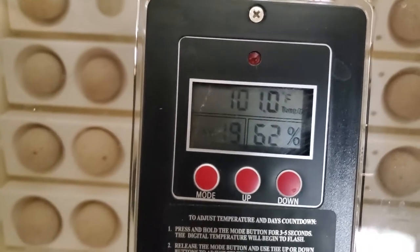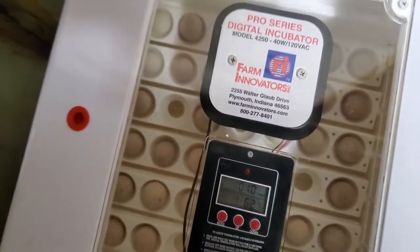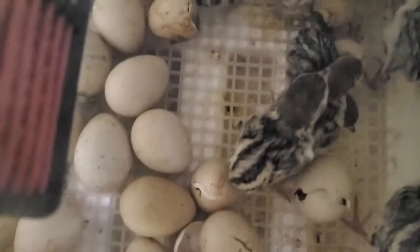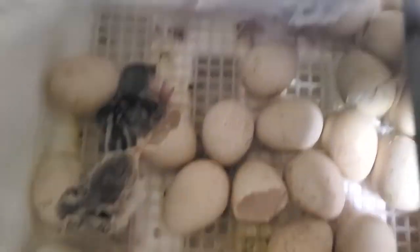Here's the second incubator — this one reads 101 but was actually running just a little below 100. That's why it's super important to have a second thermometer to double-check temperatures, because temperatures are very important when you're hatching. Here is day 23 — a bunch of them have just hatched. They're pretty weak and still locked down. I'm not going to open up until about 48 hours after the first chick hatched. They can live up to 72 hours without opening, and opening early can kill ones that are still in the process of hatching.